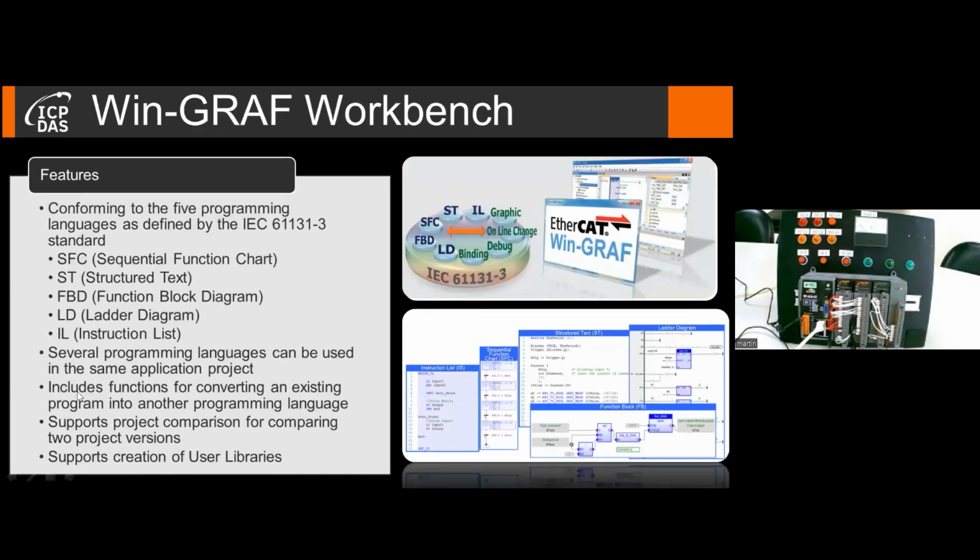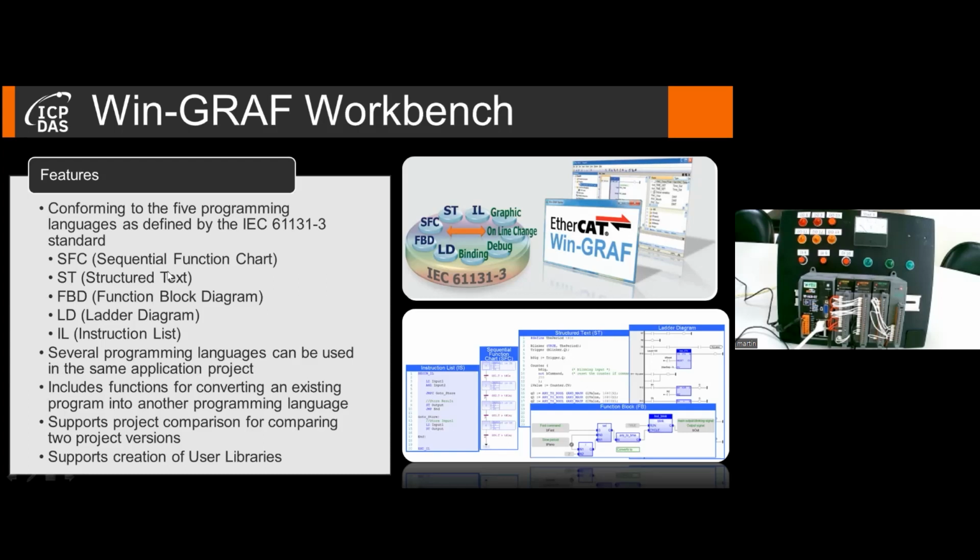Now to our Win-GRAF Workbench. As I already said, this workbench is used for programming PLC applications. All 5 programming languages defined by IEC 61131 are supported, like structured text, function block diagram, ladder, etc. These are the same programming languages used by CODESYS. So all programming languages supported by CODESYS are also supported by the Win-GRAF Workbench.